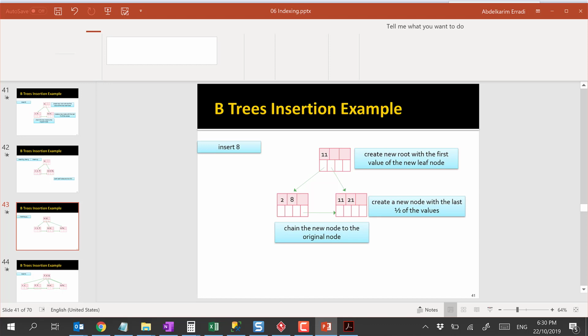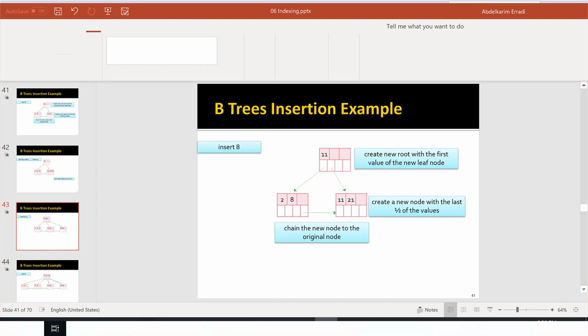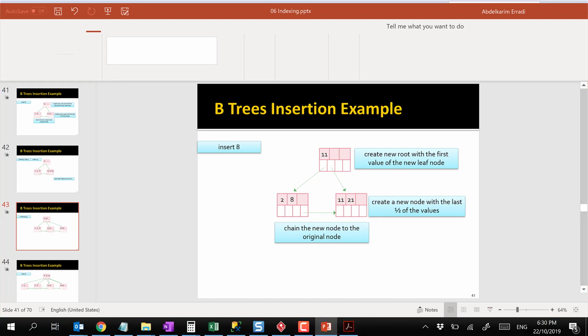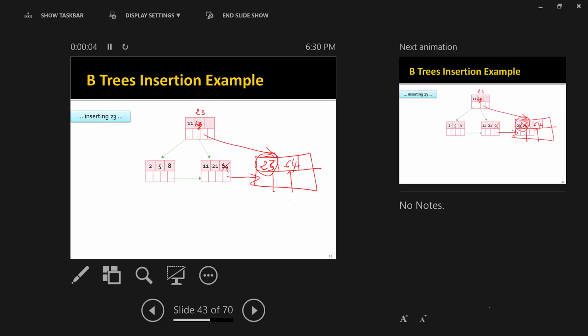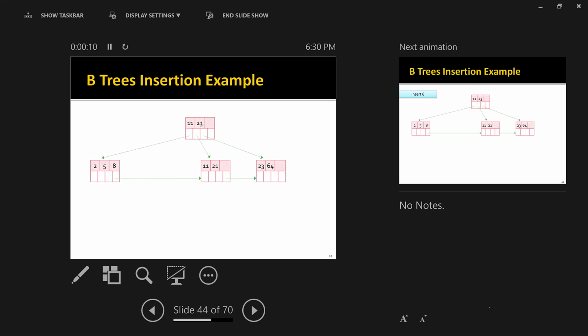Okay. Let me just go through this one more time. So this is exactly what happened. It's clear, yes? Okay.